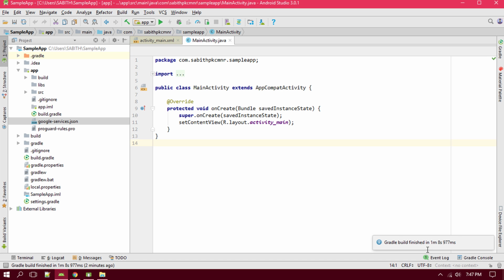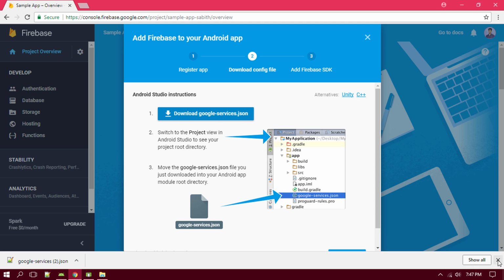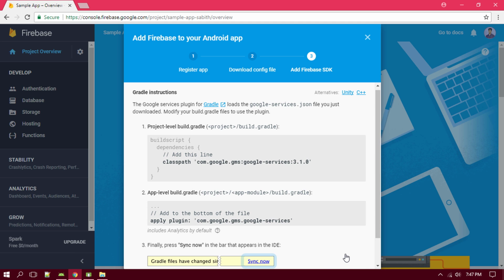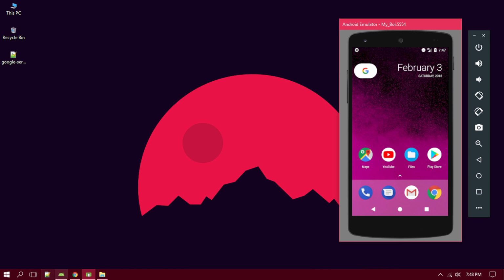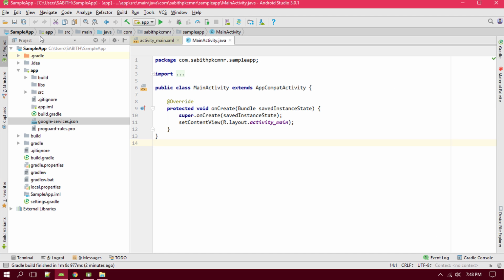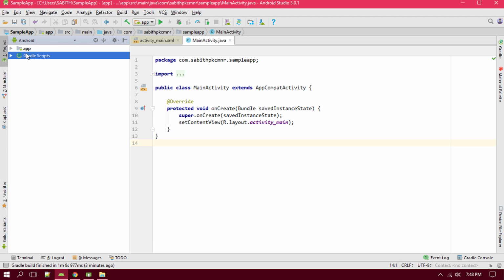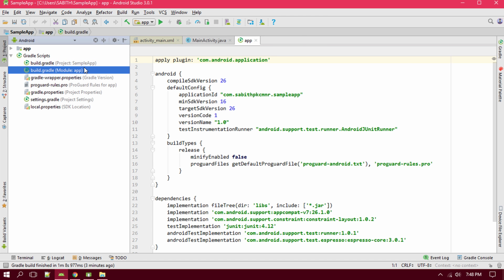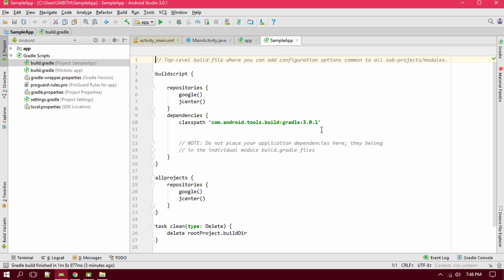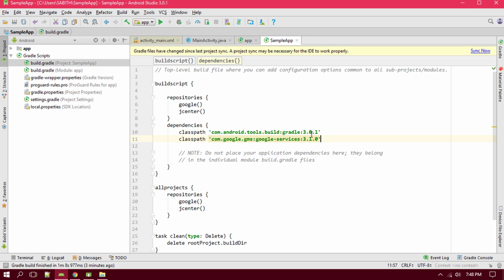Now the Gradle build has been completed. At the same time, we just downloaded the file, simply clicking on continue. This time we have to add this classpath, copying that. I know this is an outdated version. Anyway, just go and do that. In Android Studio, switching back into Android view, which I really like. Now going to both of the files, pasting it under this one. Now, as it says, we have to switch the 0 into 1.